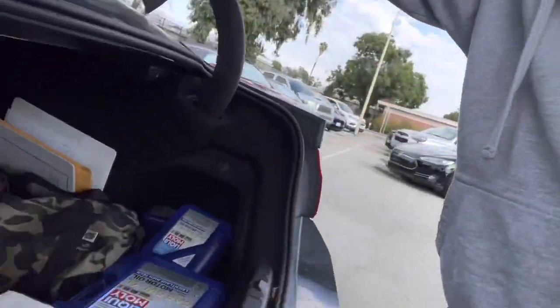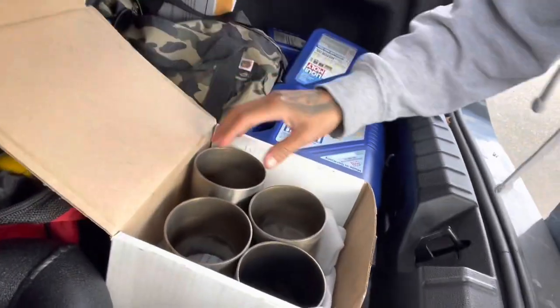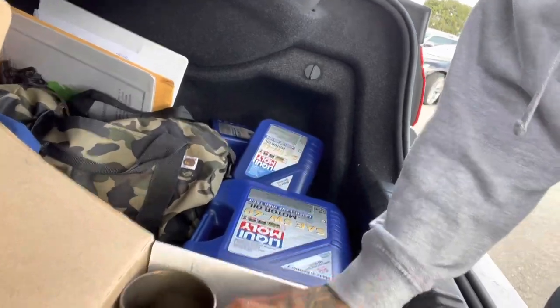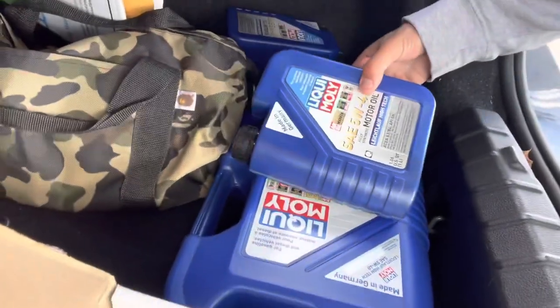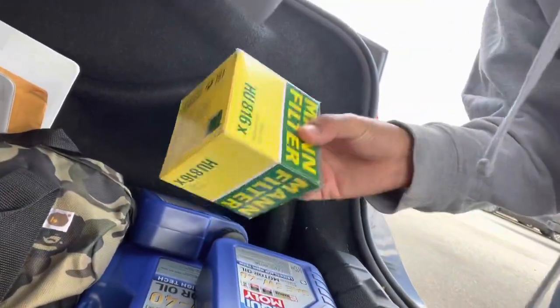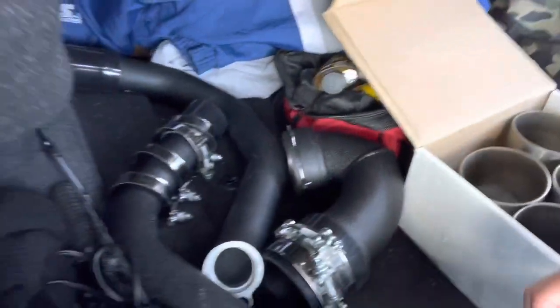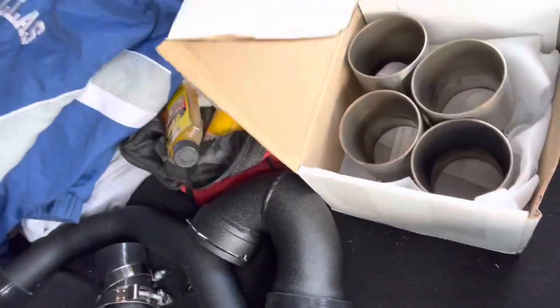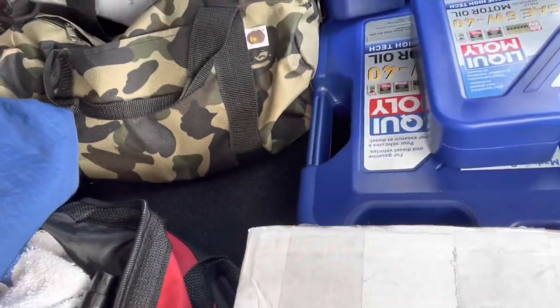So I got everything in the trunk. Let me show you guys. She has the exhaust tips, 3.5, easy. The oil I'm going to be running is Liquid Moly, and the oil filter. I went crazy for this, bro. For real, this almost walked away from me. I'm going to be installing these downpipes too later in a different video. As you can see, I got all my parts in the car, boxing gloves, glasses and all.